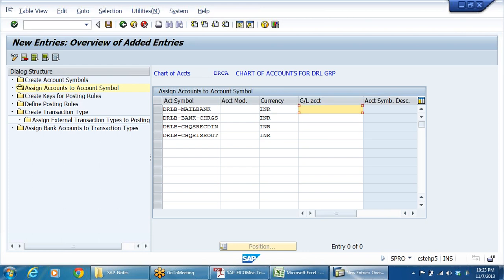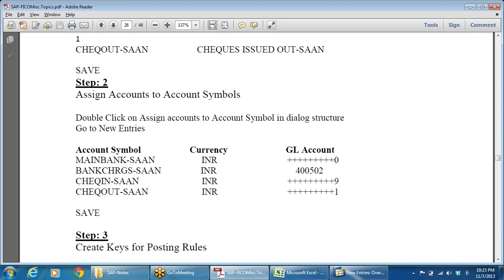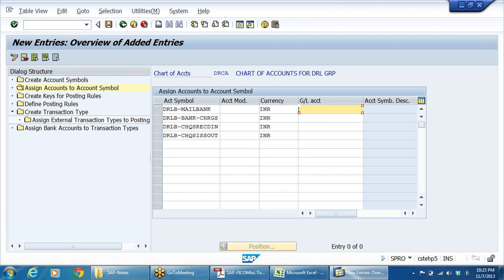So anyhow, the main bank account. In the main bank account, here we use 10 digits. See, 1, 2, 3, 4, 5, 6, 7, 8, 9, 10. Here we have shown more, but it will take only 10 digits, not more than that. So here you take all plus.